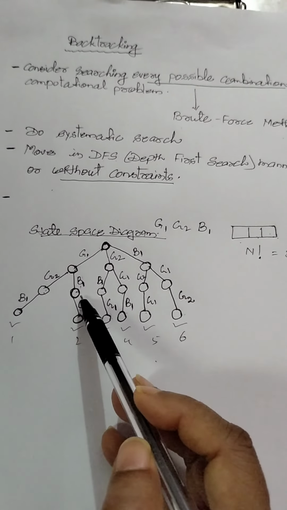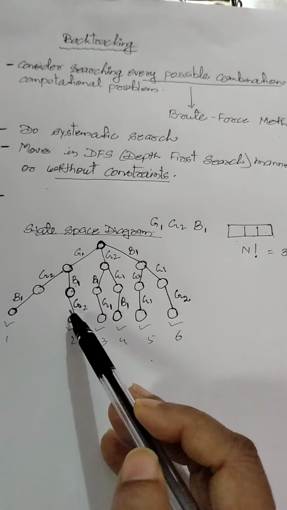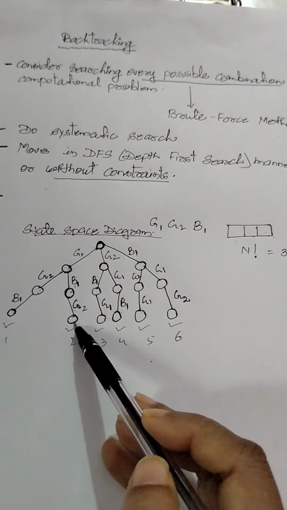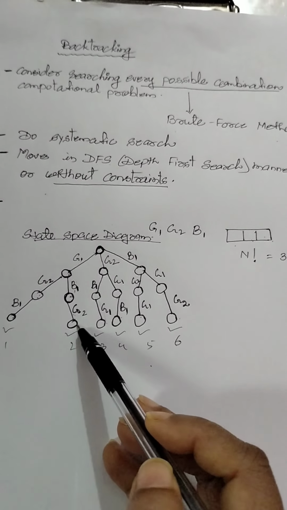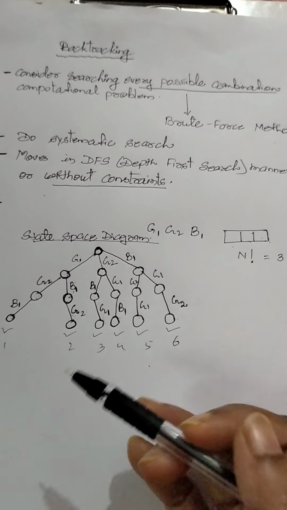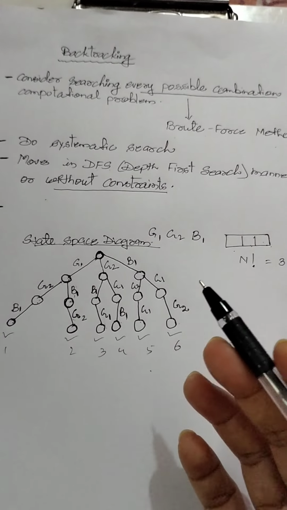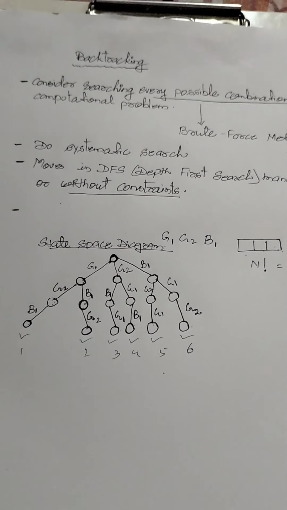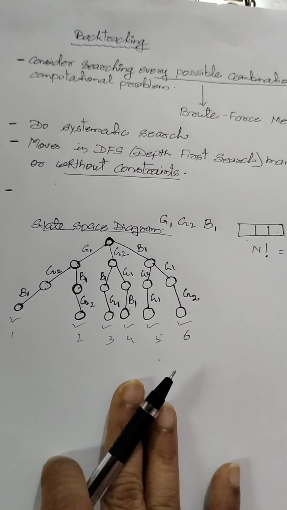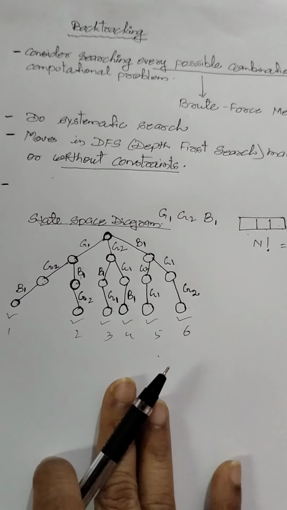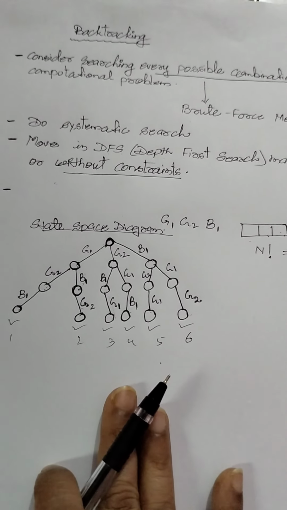Then we search for the other option. If there is an option, we go through the path until we get the solution. If it is not possible to get the solution, then we again come back one step and then go beyond. So this is a kind of backtracking. This is a simple backtracking, but we can apply constraints on it, and we can discuss that in the next example, that is the n queen problem.